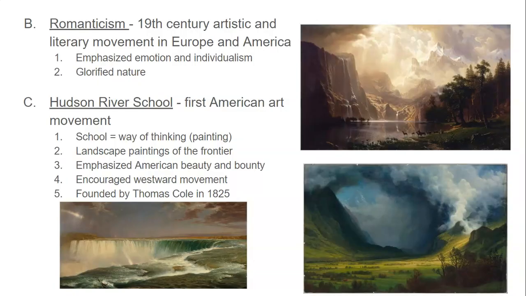So this is going to kind of cross some paths with your English class and what you're learning in English 3 when we talk about Romanticism and Transcendentalism and stuff like that. You guys are learning about the literary parts of those movements in English. We are going to look at the historical parts of those movements in this class. So Romanticism, it was a 19th century or 1800s artistic and literary movement that happened not only in America but also in Europe. But we're going to focus on what it looks like in America and how that's distinctly American.